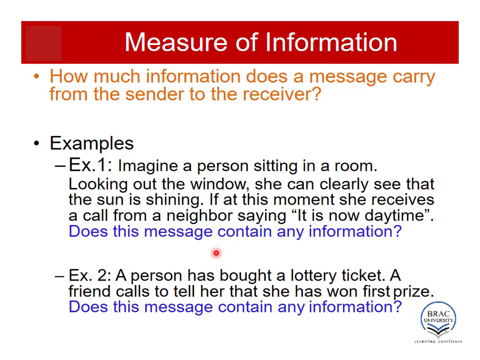But let's say your result is published and your friend calls you and says you have got a GPA 4, then it would be a very, very good information-bearing message for you, right? Because the probability of you getting a GPA 4 is not 100%. There is an element of uncertainty. So what we can get out from this is, if the message is very probable, then it contains less information, and if the message is highly improbable, it contains a lot of information. So the information content is inversely proportional to the probability.